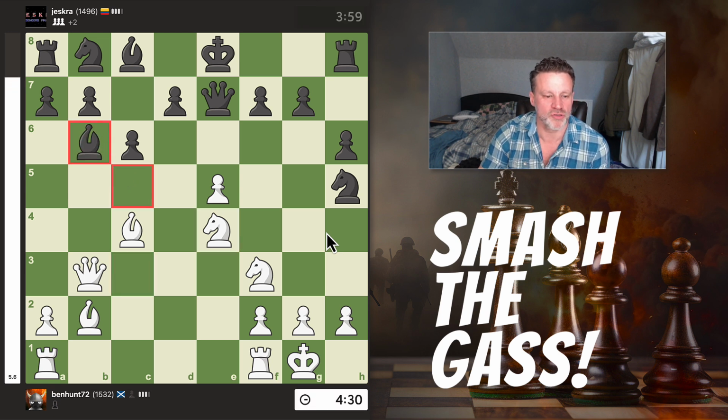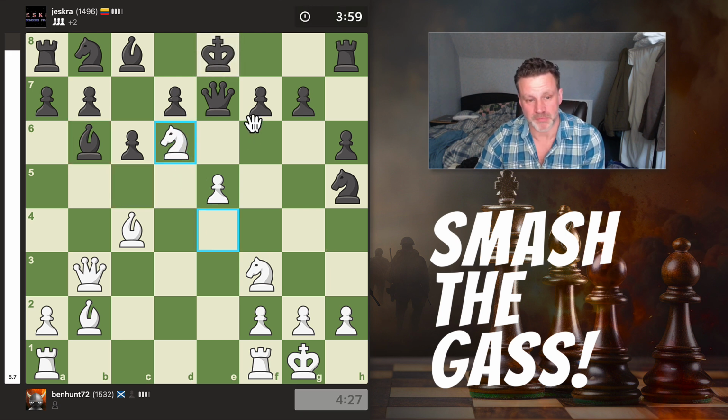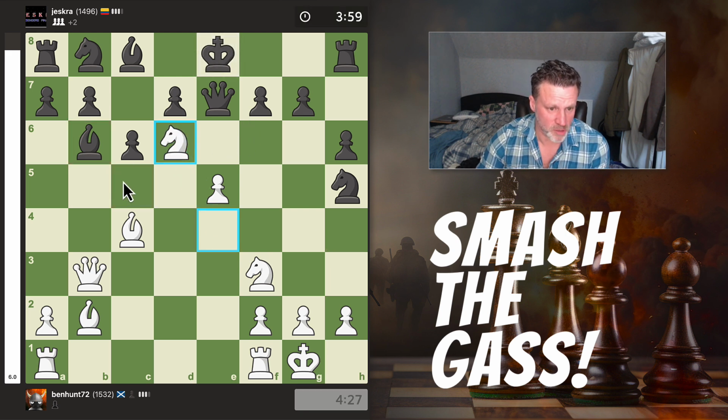And then my opponent drops his bishop back to b6. And boom, in comes the knight. And now he's in big trouble. He's wishing he could still take with the bishop. But what does he do? He's in check. Queen takes, you just lose your queen, right?